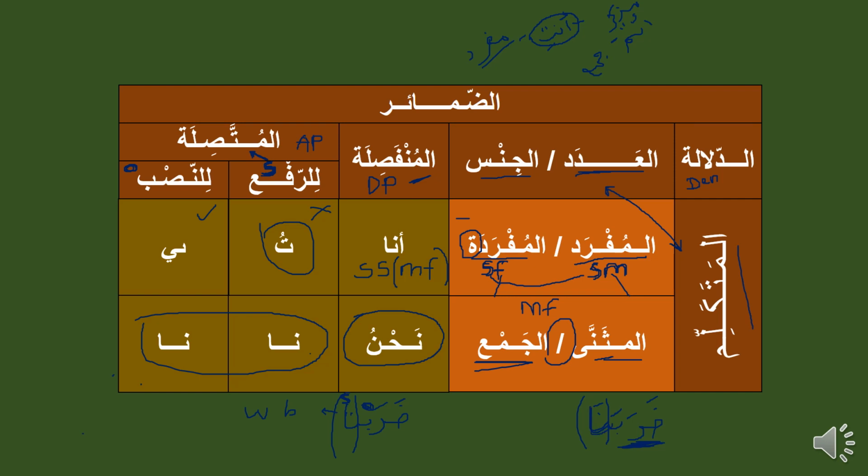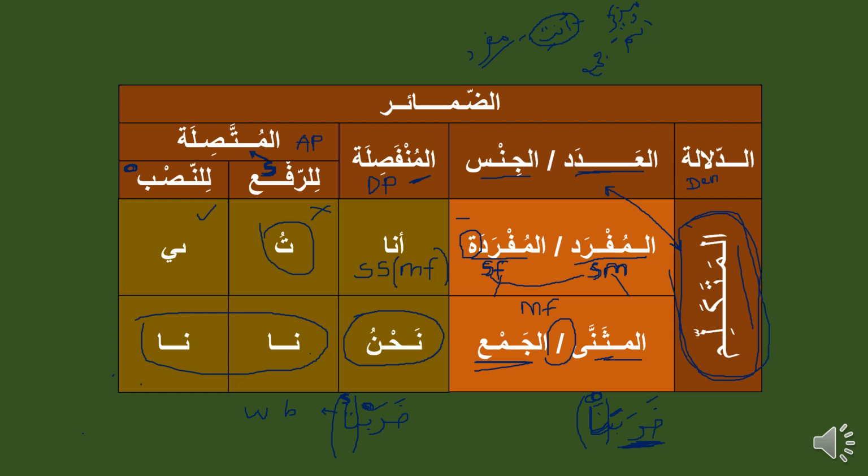So, let me put it this way. Any pronoun that comes after a verb that takes sukun is subject. And any pronoun that comes after a verb that takes fatha at the end is an objective pronoun. So an objective pronoun comes after a verb that takes fatha, and a subjective pronoun comes after a verb that takes sukun. That's just the basic idea about it. When we move on, we will still be seeing the reason why I put this principle in place, inshallah. So I hope we get this, the mutakallim. This is the one we did now. Next slide, we are looking at the other one.